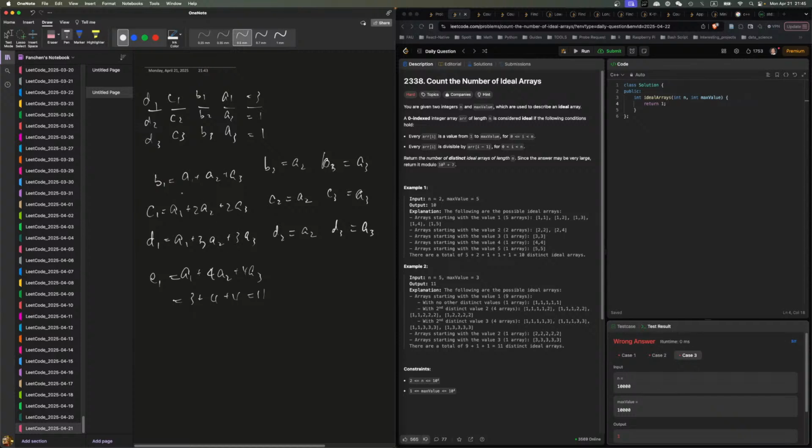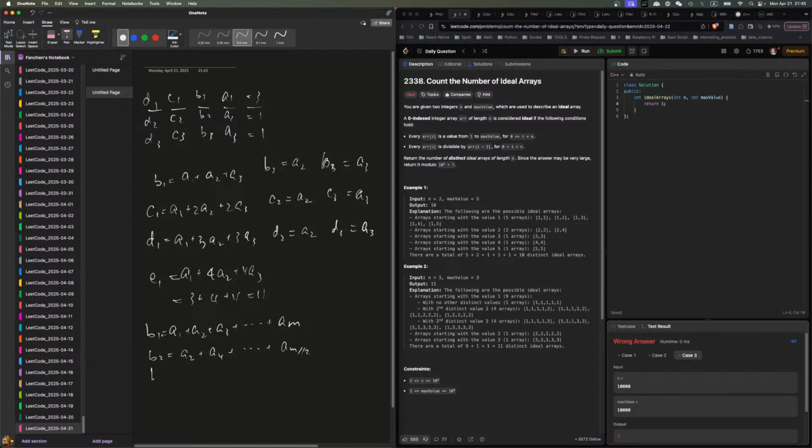So B1 is always this. B2, it depends, right? Essentially, we can rewrite this. B1 is A1, A2, A3, all the way to AM. B2 is A2 plus A4 plus ... up to AM, divided by 2.